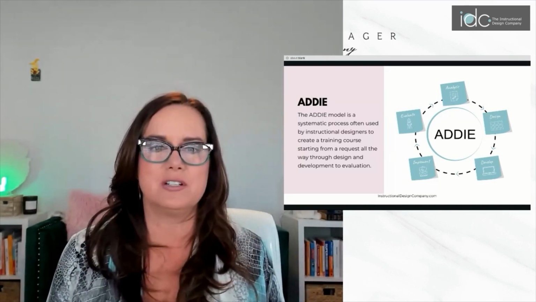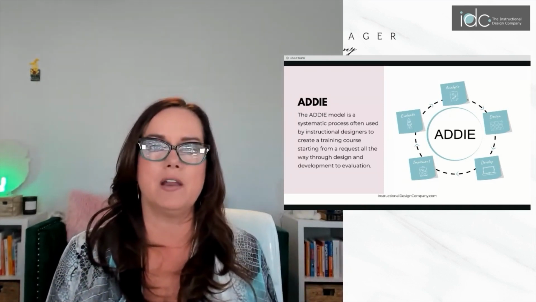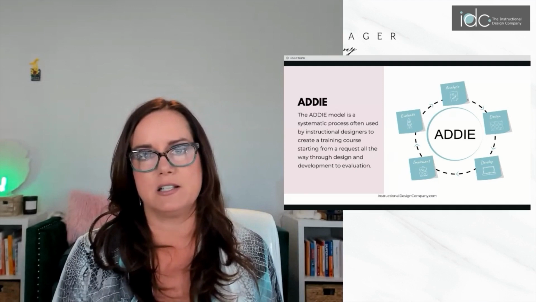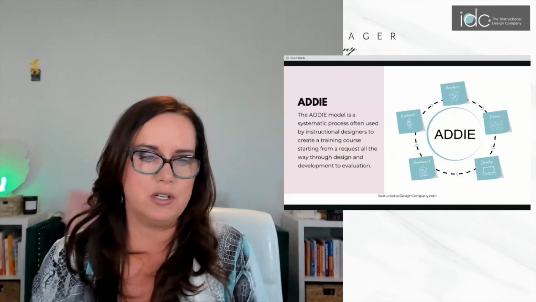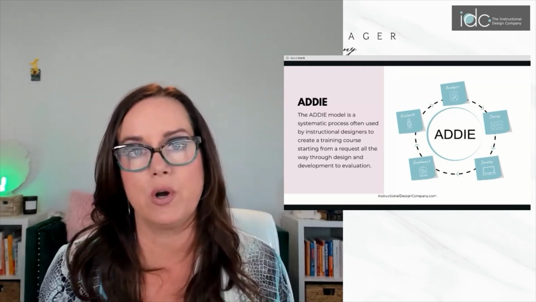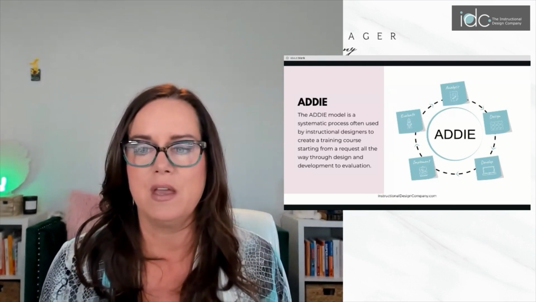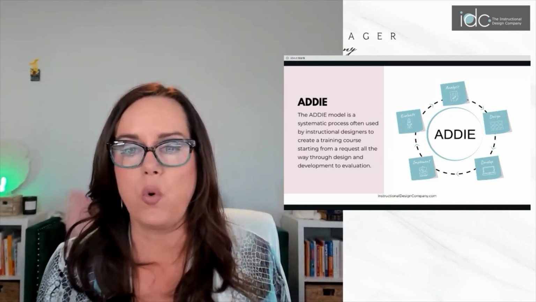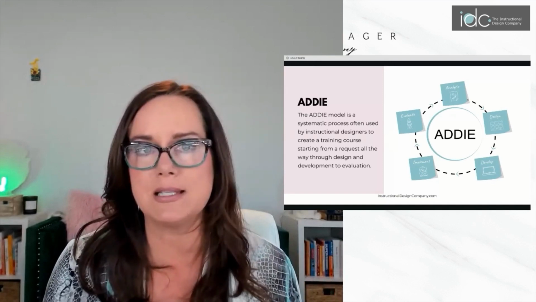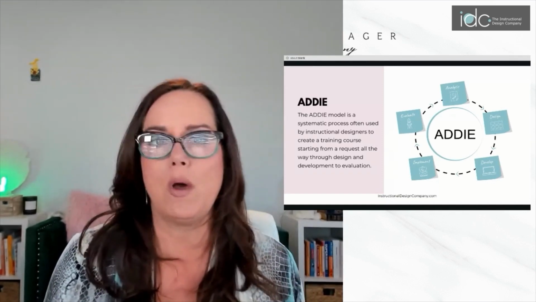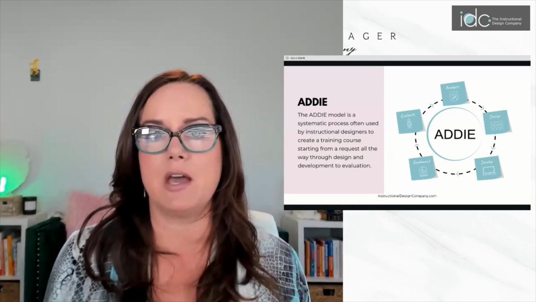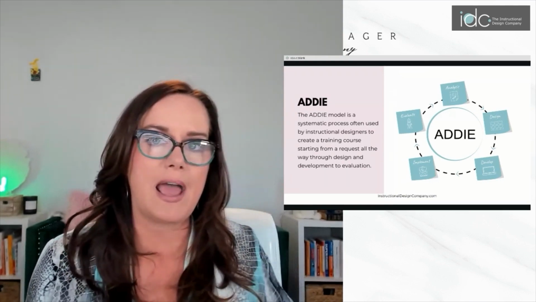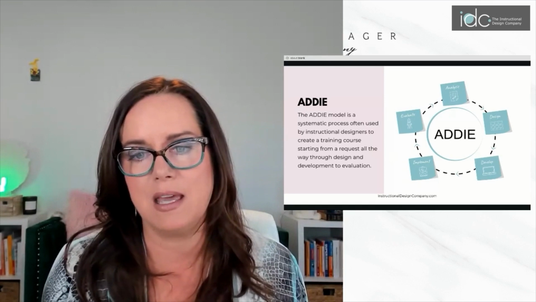So as an instructional designer, if you're using the ADDIE model, and you will often see ADDIE mentioned on job postings, you're going to go through an analysis phase. You're going to do the design, you'll do the development, you're going to implement, and you are going to evaluate training. In the analysis phase, this is where you are collecting information such as the requirements. You're identifying who the audience is. You're getting information about what medium this is going to be delivered in. Is this going to be on our learning management system? Is this going to be delivered live? Is this going to be virtual instructor-led? Is it in the classroom? All of that is happening in the analysis phase.